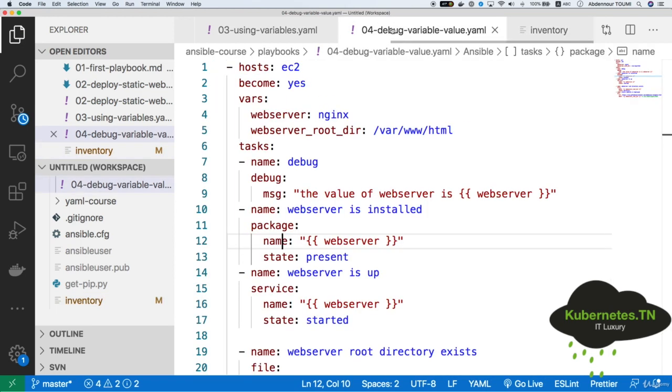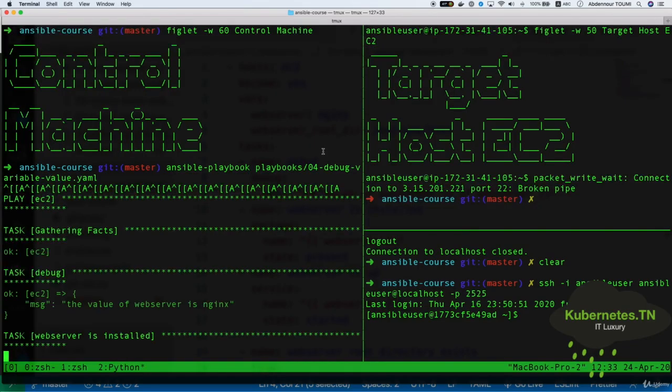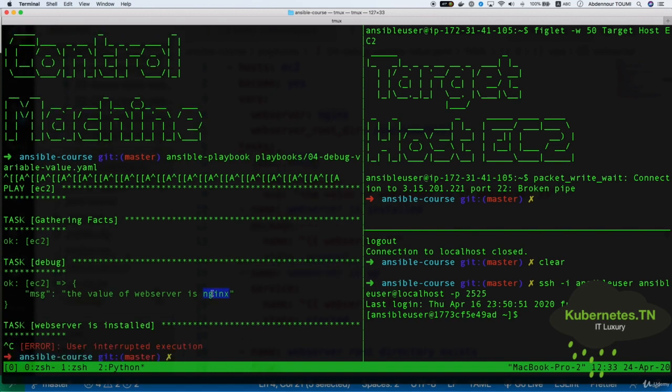Now if we go back to our playbook, we also have the variable defined here, but because the play will take precedence, if we run this playbook, this will be replaced by nginx, not Tomcat. Let's try it. So as expected, the host scope doesn't take effect.